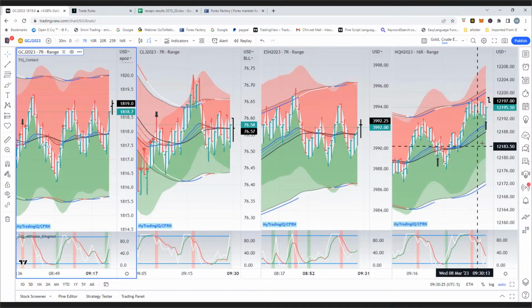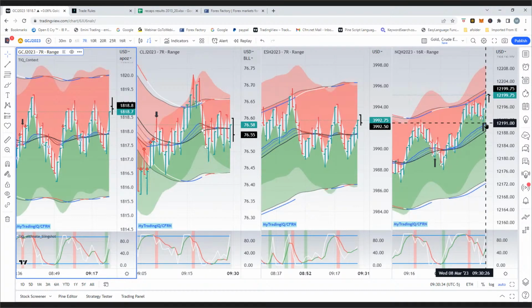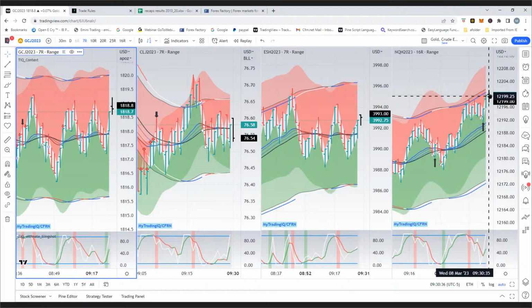Okay. There is a bullish arrow right there. Now that is a trade you could take right there if you wanted to. I didn't. I'm explaining it to you more than anything else. But if you did take it right here at the open, it's already gone about 20 ticks into profit.